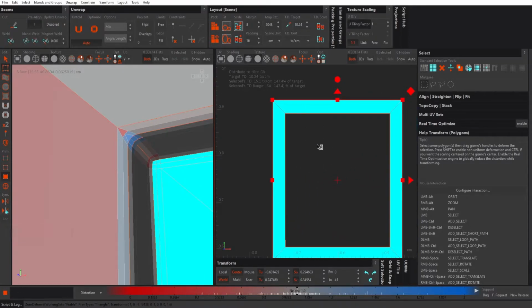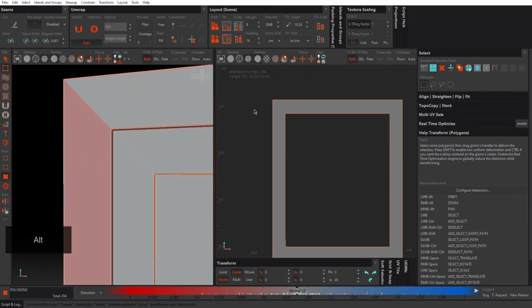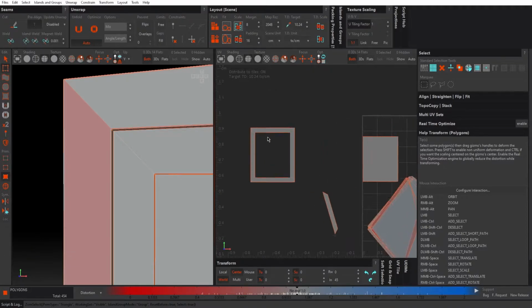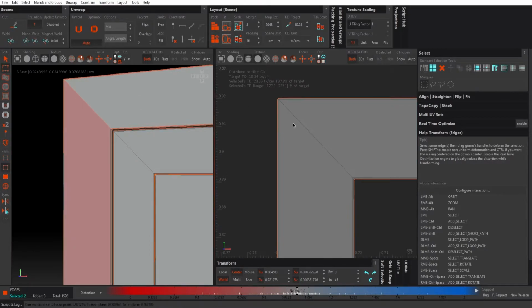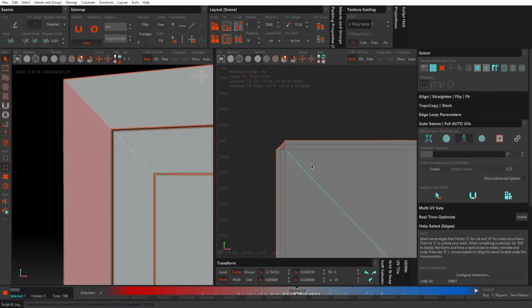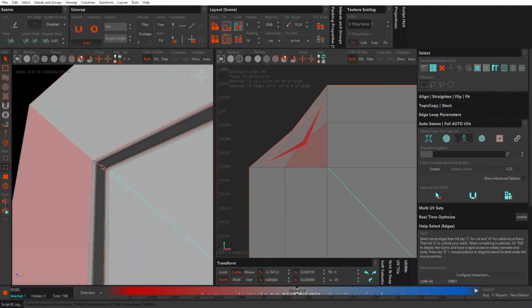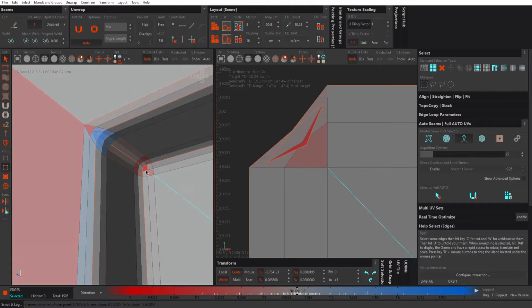Now you can see that I have some faces cut, and what I want to be doing, cutting these up as well, because I want the UV to be nice and clean and straight. So that's why I want my edge flow to be straight and clear. If I go to my edge selection tool and then try to double click on this, you can see that this is going haywire, and this is the problem, or probably this is the problem.